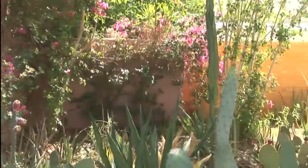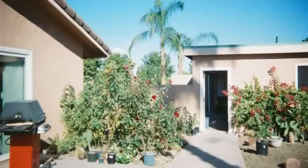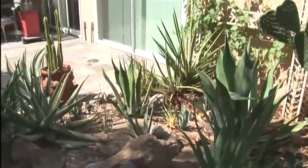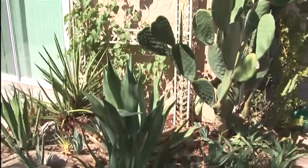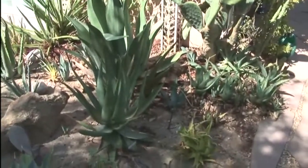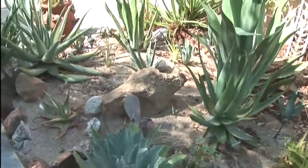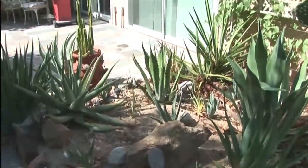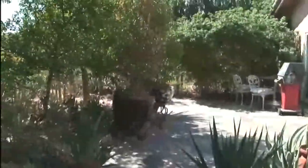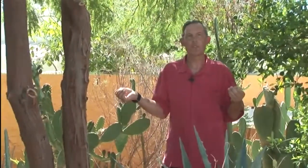I'd like to look at this small garden over here to my left, and this used to be a rose garden. Roses didn't do too much for me, although they grow well in the desert. But this is a collection of special agaves, aloes, and some cactus. And I buy most of my plants. I try to get them locally if I can, but I pretty much have most of the local nursery plants. So I buy most of mine now either through the mail, nurseries in Texas, Arizona, New Mexico, or I go to specialized nurseries over on the Southern California coast.